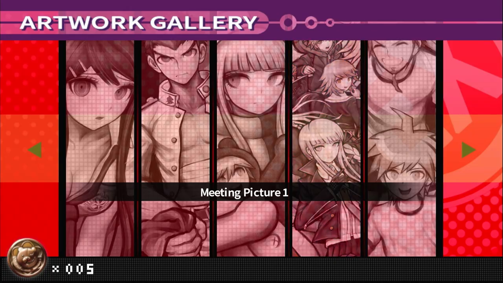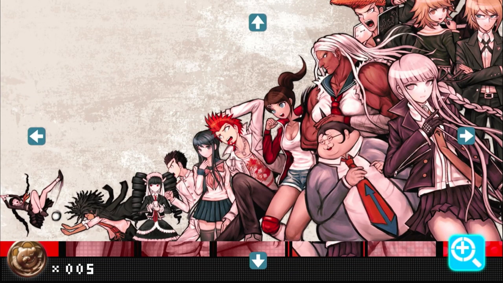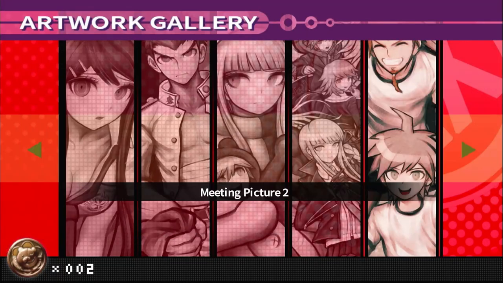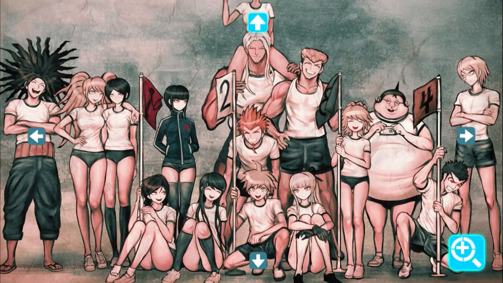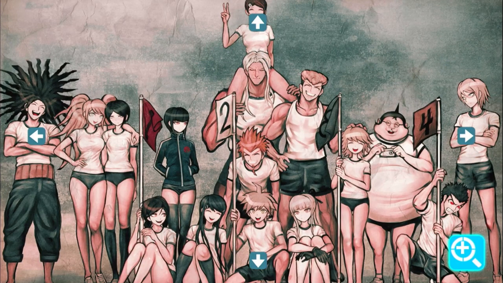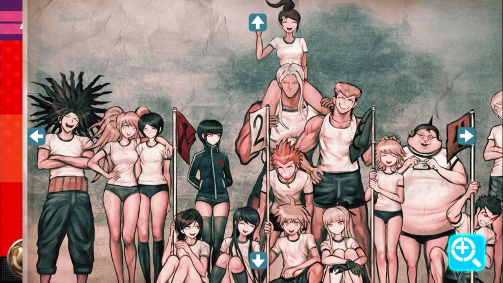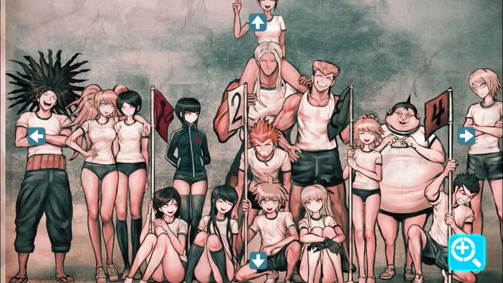Meeting picture one. Got everyone. Toko's eating shit. Cool. And meeting picture two. Nice. Very cool. He got Celeste without her drills. And look, Mukuro and Junko together. Whoa.